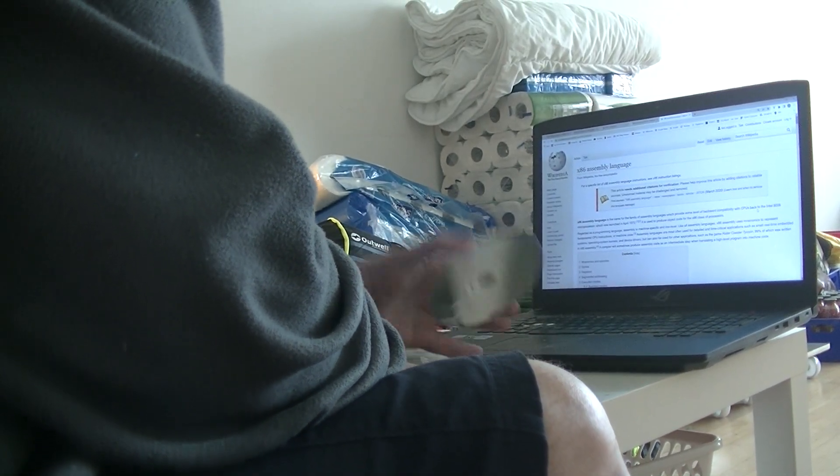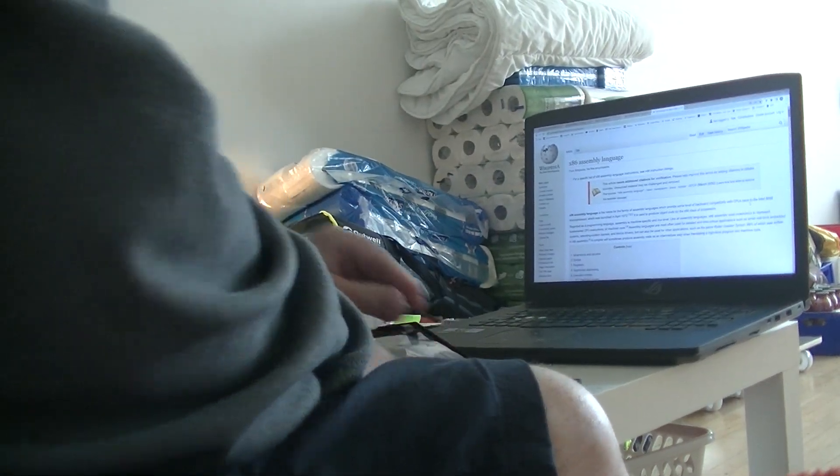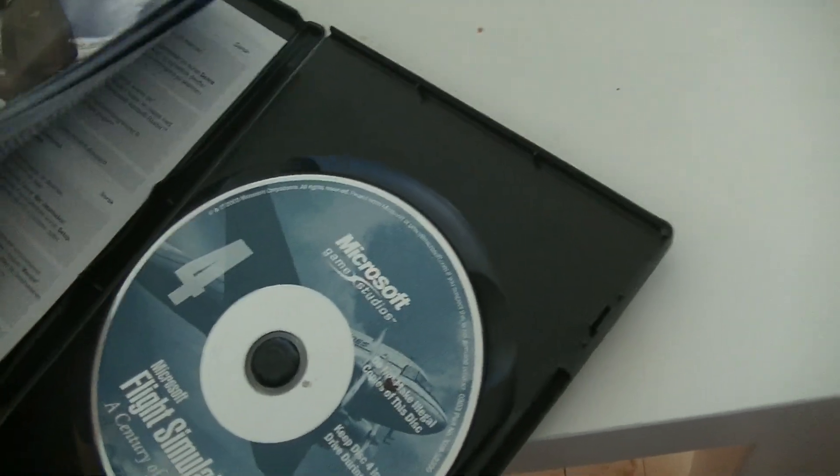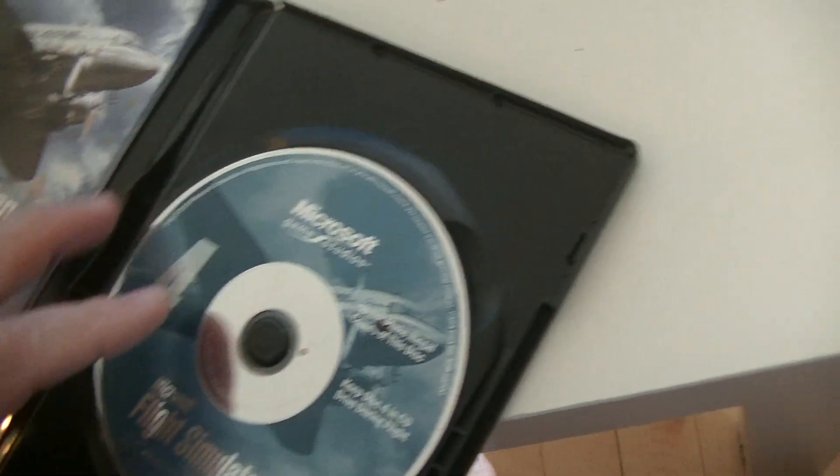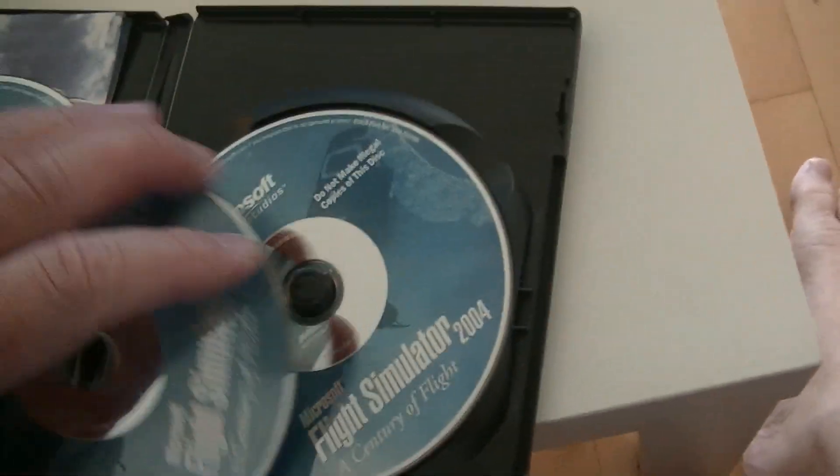I found it down here — I have it right here. That's old Microsoft Flight Simulator, the company closed about 10 years ago. I have to open this because the CD is coming out. Now that's the old Microsoft Flight Simulator — if you have an old computer you can install it. But I don't remember how to do that, or the activation code. I think you have to activate it. It says keep disk 4 in the CD drive, so that's why I have the CD there.